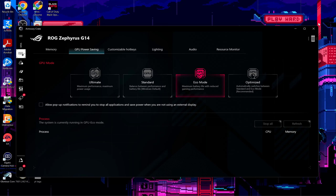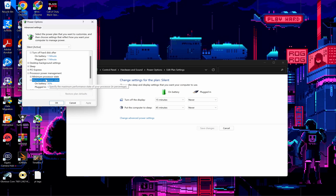In my experience, silent mode gets better results than the Windows option and the manual option with pretty much everything turned down. Next, you'll want to go over and turn off panel overdrive, then turn on panel power saver. This will pretty much lower the power usage of the display a little bit, so it definitely helps.